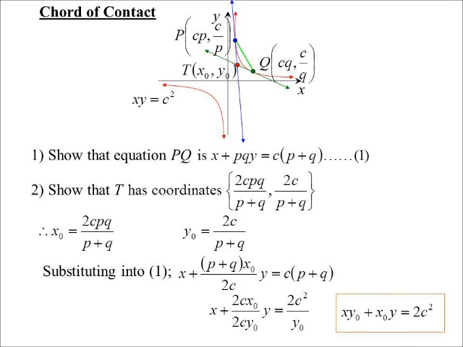There it is. And whether you can see it or not, and possibly you can't see it, once again, the chord of contact mimics the equation. The equation, remember, was xy equals c squared when we had it in parametric form. We'll have a look at what I've got. xy0 plus x0y is 2c squared. Well, imagine the zeros weren't there. I'd have xy plus xy is 2c squared. 2xy equals 2c squared. xy equals c squared. So there's our chord of contact.